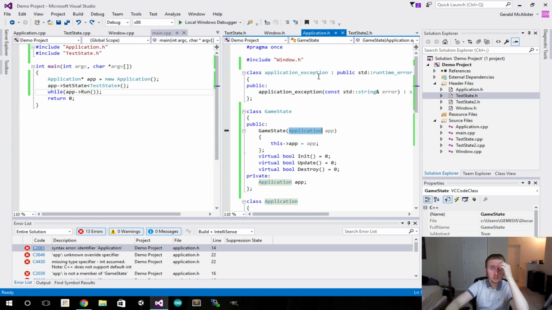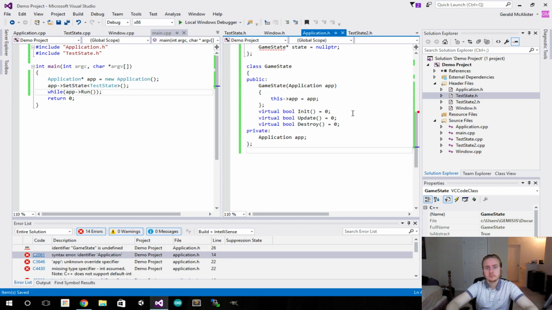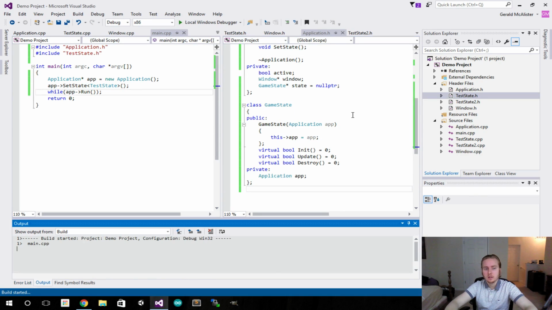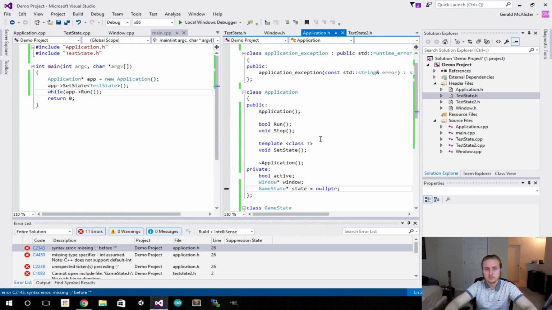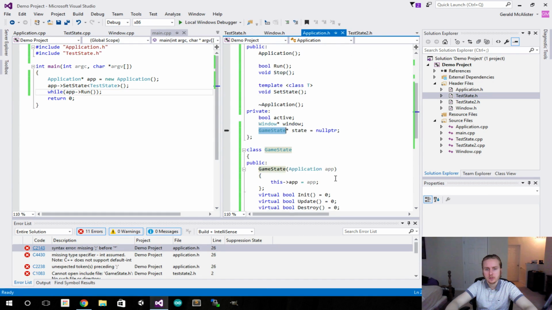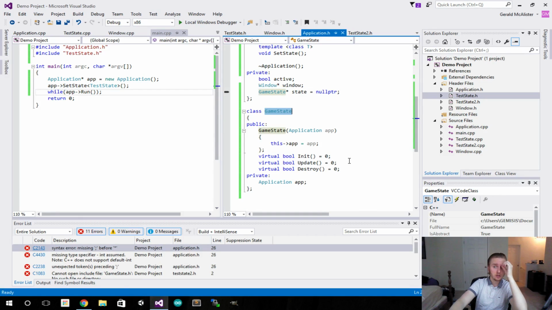Class game state. And this is usually where things get a little tricky. And see, the issue is that this is expecting a definition for the class game state before it's actually created. And so this is where I should have planned this out a little bit better.